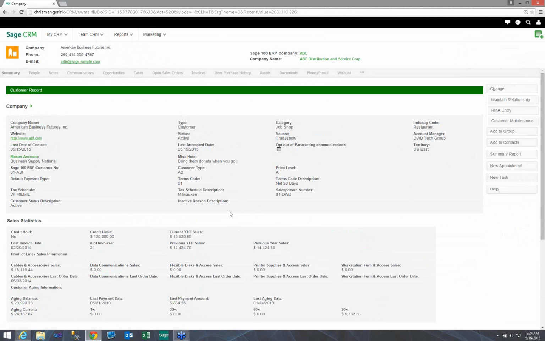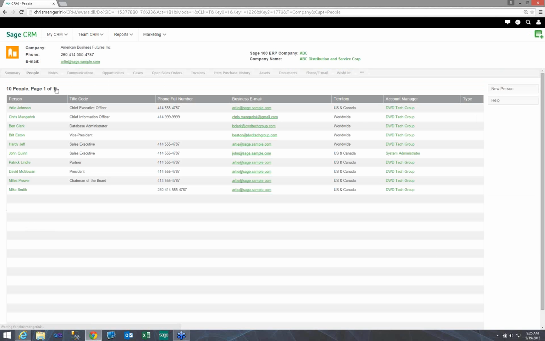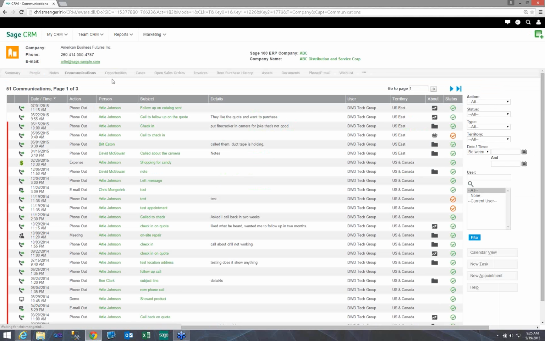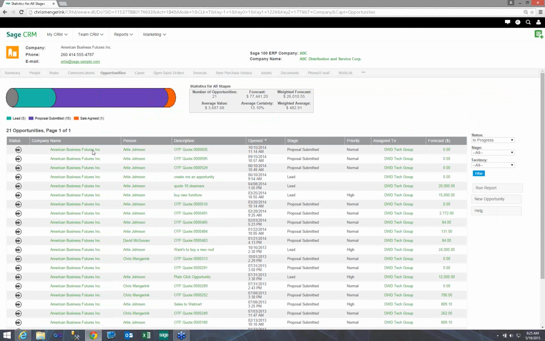The good thing is, in general terms, navigation still stays pretty much the same to a user. Here are our tabs across the top. A lot of you that have used Sage CRM know that you have the people tab, communication tab, and the opportunities tab. All that information is still there, organized in the same general fashion.